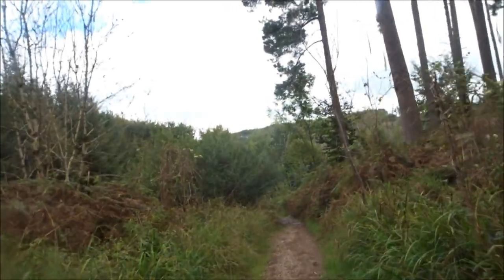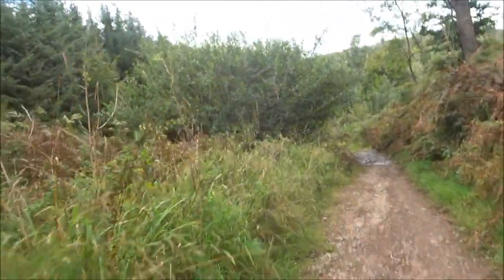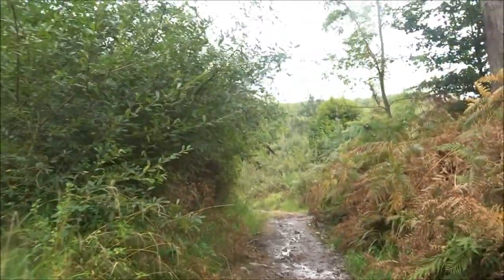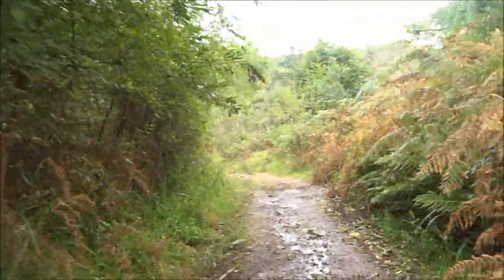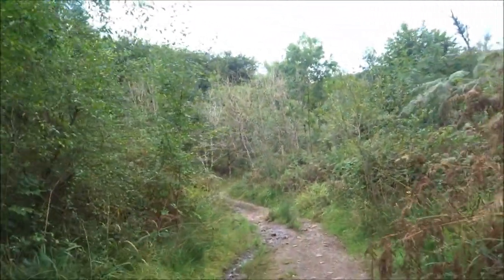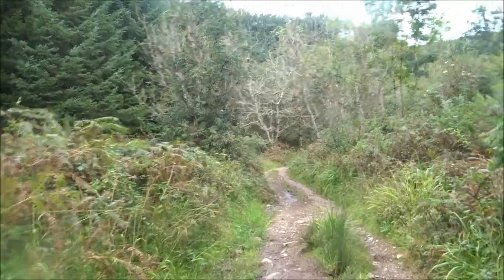If I'd stayed higher up, I would have ended up on more main tracks, you see. This could lead me into a bog, as happened to me before. I literally was, on several occasions, getting stuck in thick mud. It is always a worry. But my theory is I'm going to come out on a track lower down, which I would have joined anyway, but this is just a different way of getting to it.